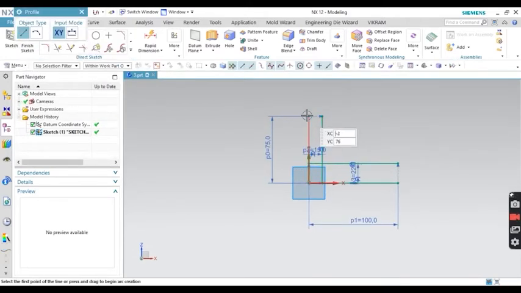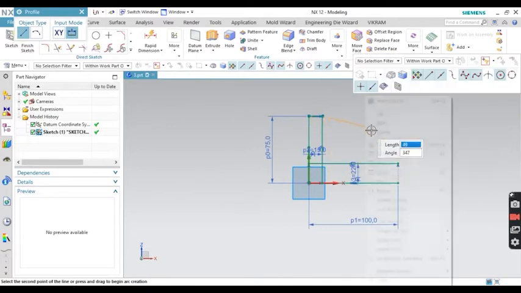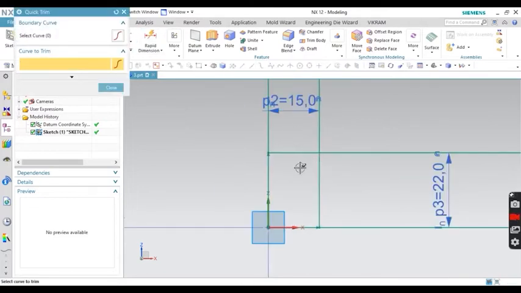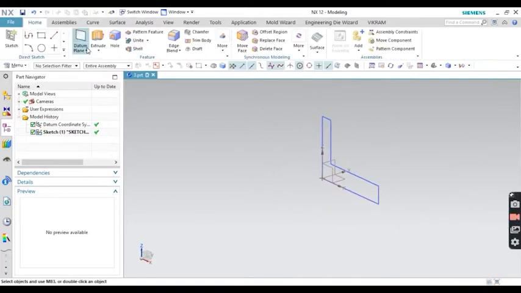Now just close all your ends. Yes, close it with the help of line or profile. First and second point. Just escape. Next we have to extrude this profile.